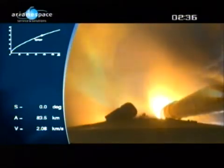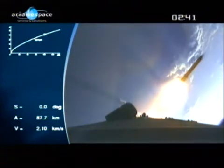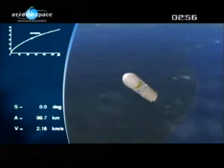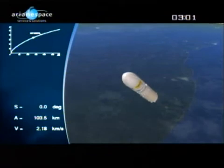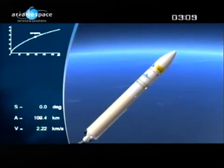Did you see the two points of light? There was the main engine on the left and the two boosters falling away. This is what it looks like up there — the camera is not on board tonight, it's from a previous launch, but there's another booster outside the camera range. On the bottom left you can see some numbers: A indicates the altitude and V is the velocity. Tonight we need 9.46 kilometers per second to inject the two satellites into orbit.